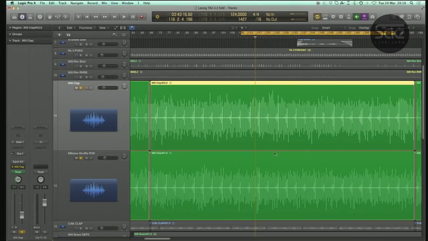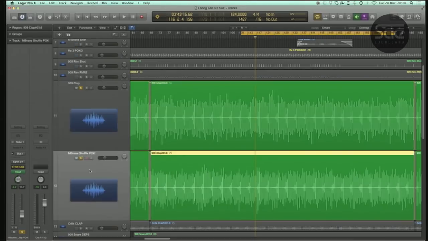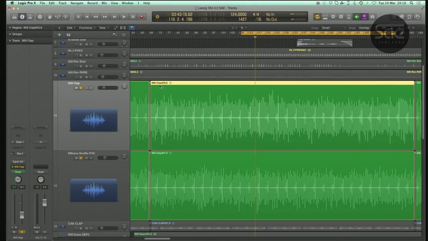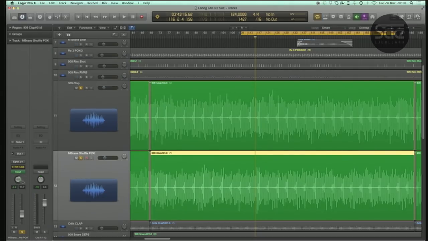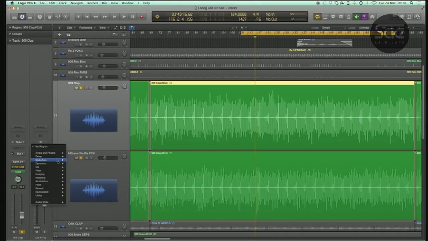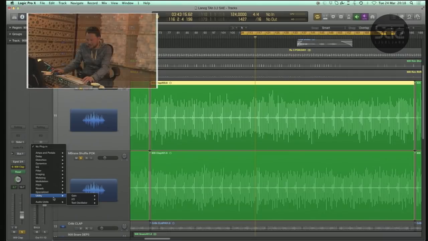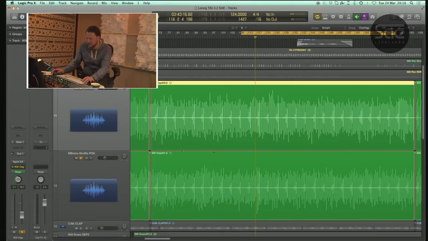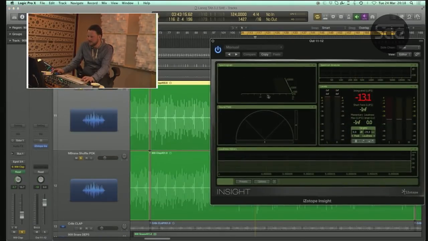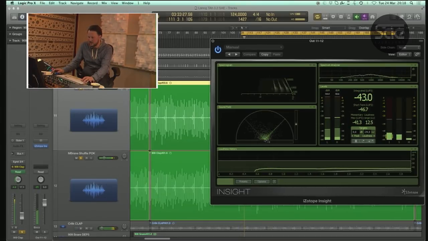But you can see in the waveform that this clap track and this clap track, even though the name is wrong, so this is 909 clap 1, 909 clap 2, they are not the same. The dynamics are changing, and also the timbre is changing slightly. So when I pan this one hard left and this one hard right, and insert some sort of metering plugin, let me open this one. Okay, you can see that the sound is stereo, meaning that this graph here is showing us that we have different information on the left and right channel.